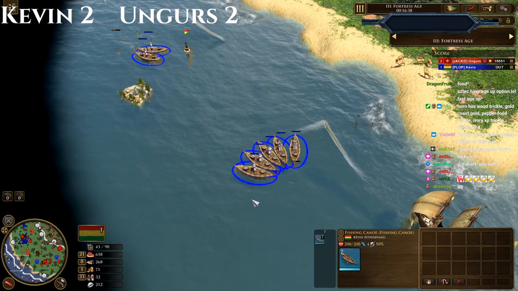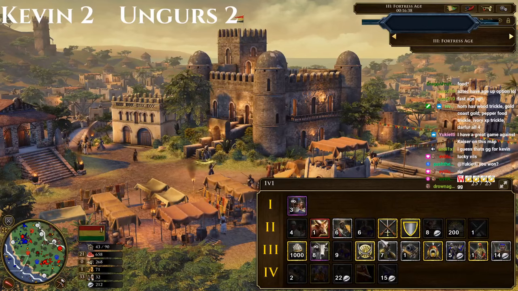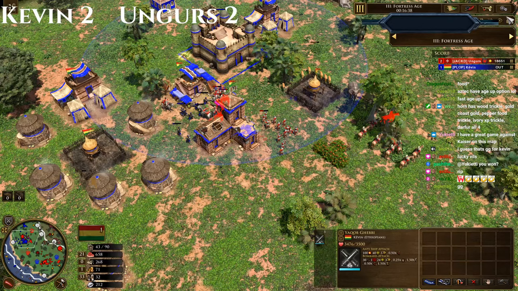I liked the little cheeky fish boom here. I think he was getting a fishing boat per shipment. But it just unfortunately wasn't enough, and he lost too many villagers. He couldn't get enough mass out, and yeah, really well played to Ungers.